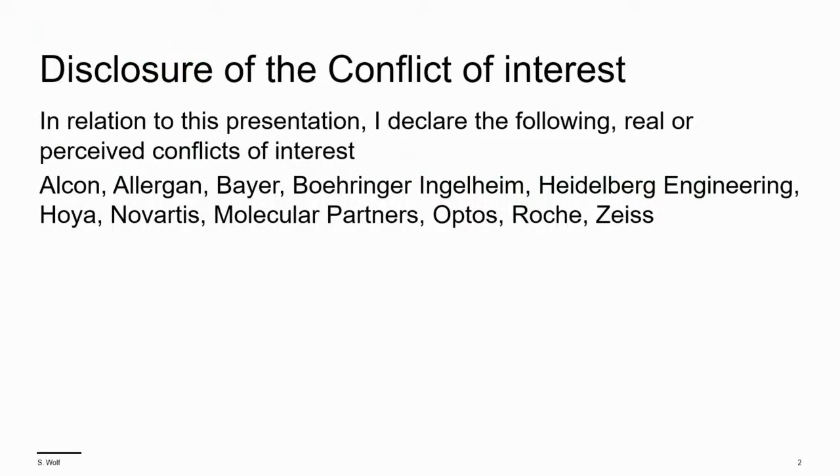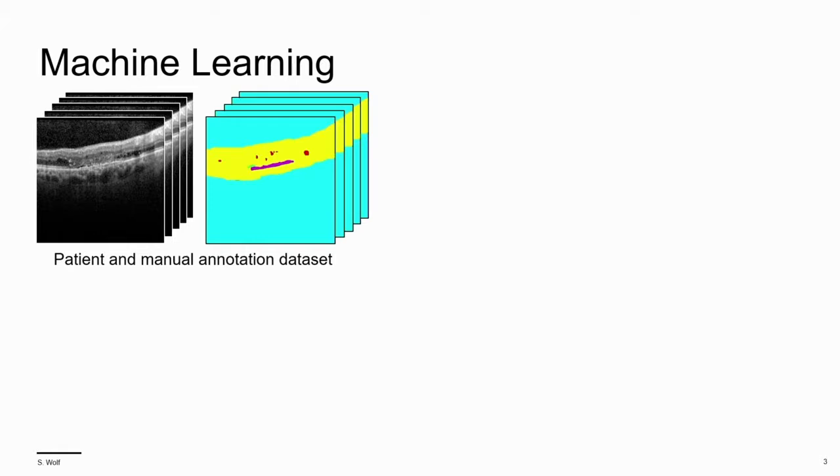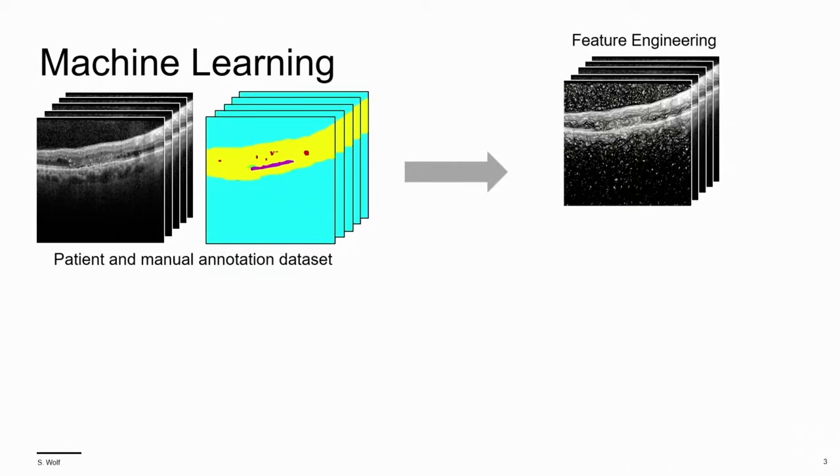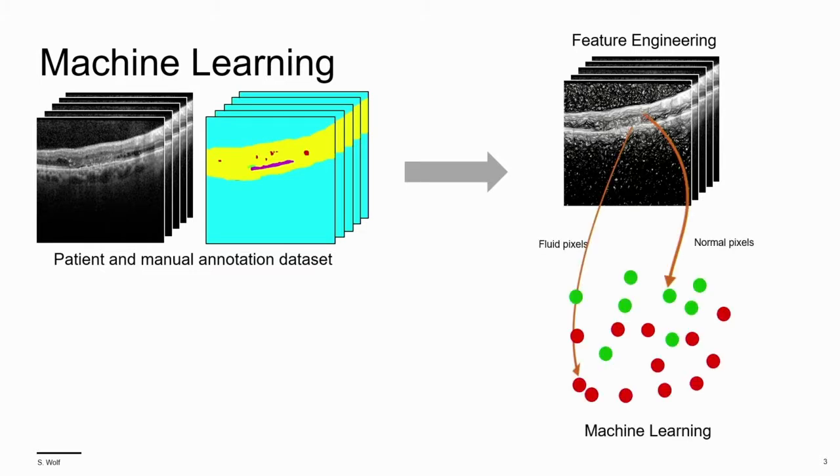These are my disclosures. In this slide, I will summarize the technique of machine learning very briefly. It always starts with a set of big data of many images, and these need to be annotated to identify pathologies. Then, by feature engineering from these images, the different features are extracted, and then we have a set of data and try to separate these into the different findings. The easiest way would be a line, like you all know, defined by two parameters, but this is not a very good separation between the different pixels.